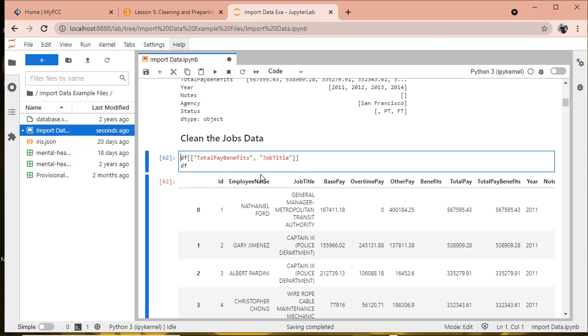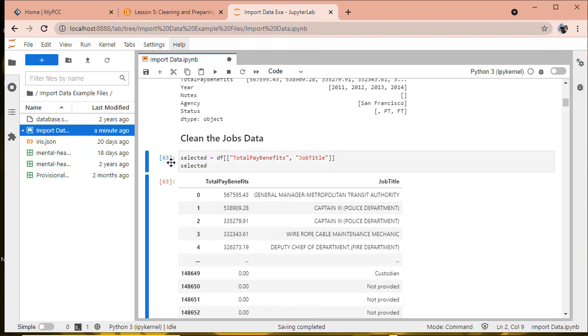So what I want to do is say something like selected is equal to data frame, and then I can display selected here. Okay, so that leaves all my original data in the data frame, but gives me the columns that I'm interested in selected.